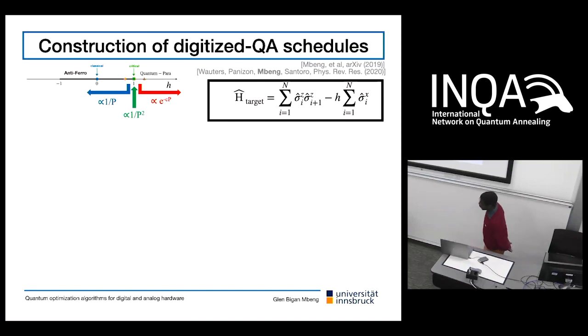Before moving to counterdiabatic driving, I just want to mention some work we did on optimizing the schedule based on this local adiabatic criterion. The problem with the local adiabatic criterion is that usually it requires knowing the spectrum exactly. So we tried to devise an iterative construction that doesn't use this spectral information, which would be a problem for quantum annealing, since you would need to already have the solution of the problem before solving it.